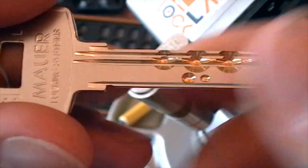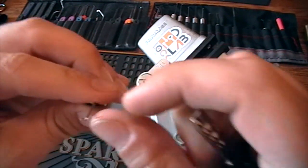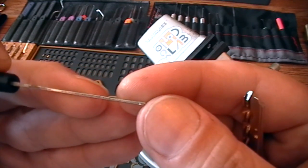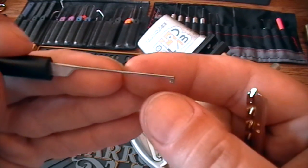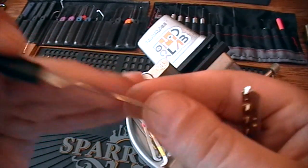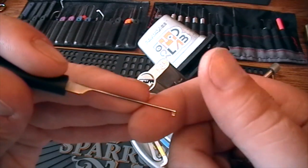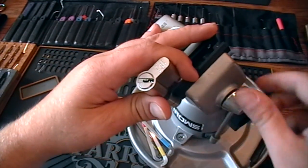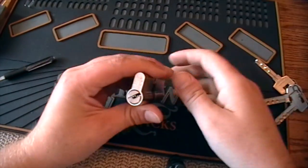These cuts on this key are so low that, with the thickness of this dimple pick I'm using, all I have to do is force this underneath and not lift it at all in order to set it. That took me honestly a long time to figure out, because you don't get any feel sliding it underneath. It sets it, but you can't really tell. So every time I would force my way underneath one, just like any Mauer lock, and try to lift up, it would always overset it. So I think having this extreme radical bitting was kind of a negative aspect.